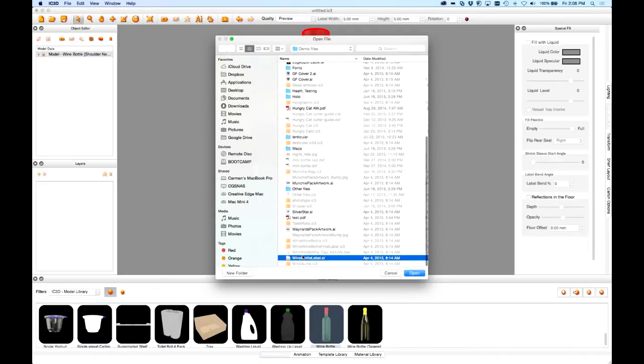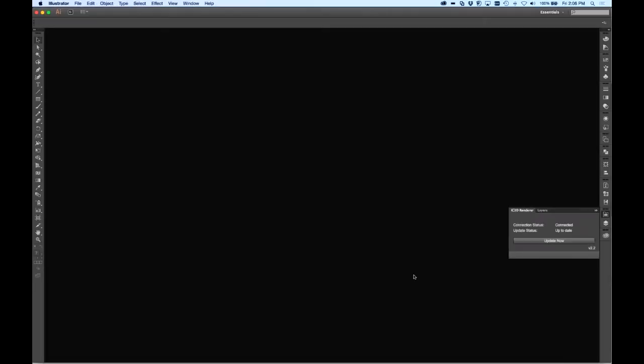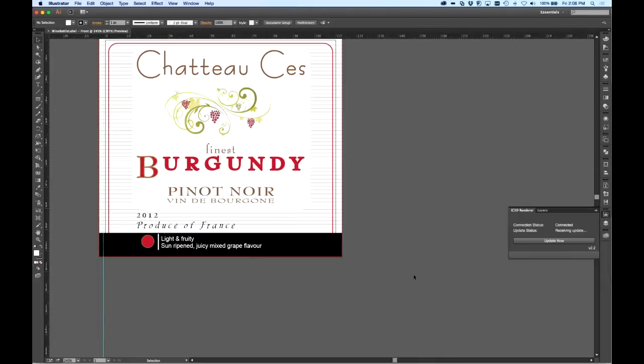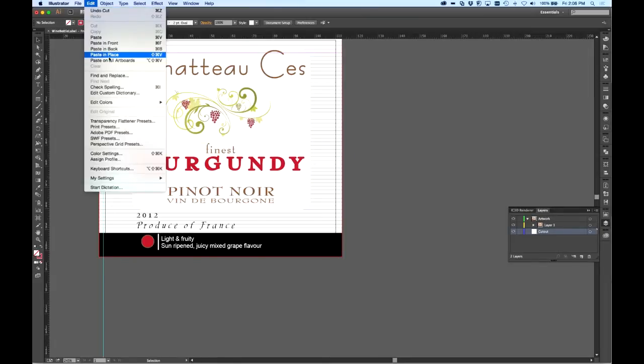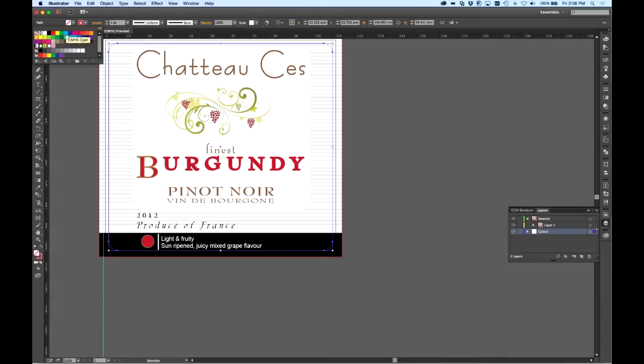As I come in here, I can easily just select my wine bottle label. As I do that, it comes into Illustrator, which is our connection space here. I'm just going to take my die line here, which is my cut, and actually put it onto a layer that we add for the cutout. Paste that right in place. Once that's been done, we can then go ahead and use our plugin to update IC3D.